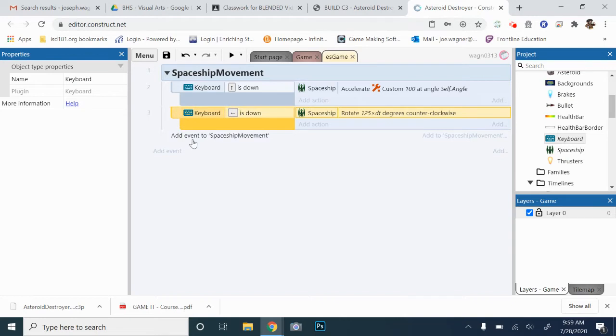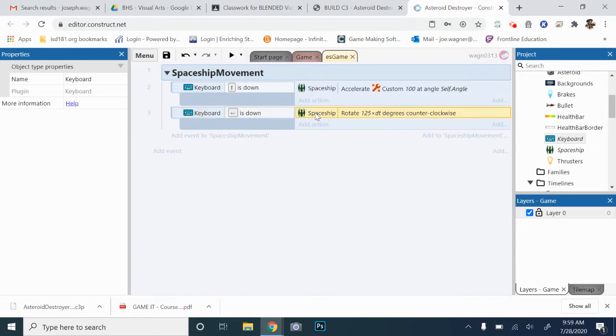Now, when you're highlighting events, there's 3 ways to highlight it, and it's really important you pay attention to this. So if I click over here, this spot right here is just the action, right? And notice that only the action is highlighted. So if I were to copy and paste this, it would only copy the action. Or if I wanted to move it, it would only move the action. Okay. If I click in this area here, this is the condition. So this is the condition that needs to be met. This is the action that happens. Notice when you click on either one, it only highlights one or the other.